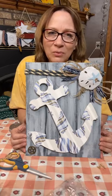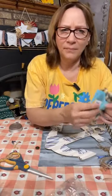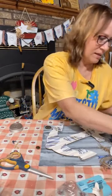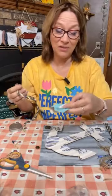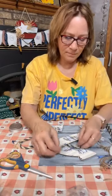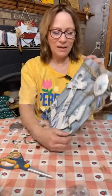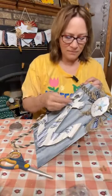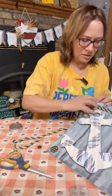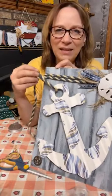Jute around the anchor itself — maybe blue jute around the anchor? I really like it without the netting. This nautical rope was also Dollar Tree. Let's just see what it'll look like wrapped up. I don't think I'm going to do that either — I don't think we need that. What we could do is put a hanger on if people want to hang it — you could certainly do that. That would be cute. Should we put a hanger on it?